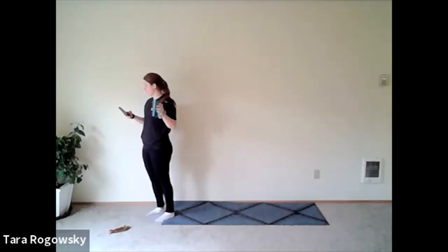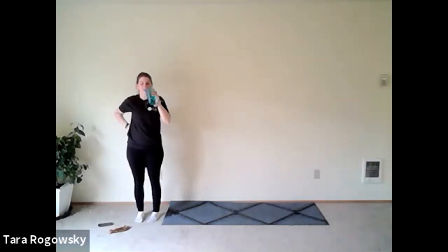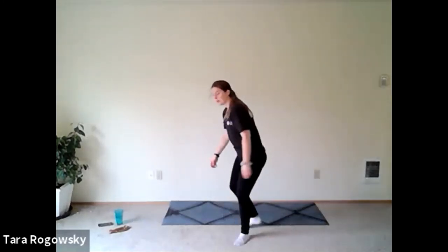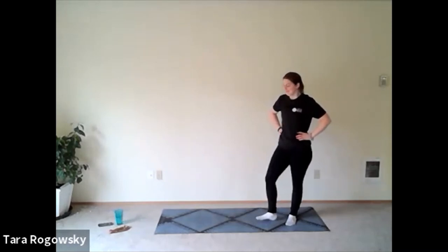And done. Awesome. So, I'm getting some water and we'll go into our cool down. So we're gonna do our cool down on the ground. So I'm just standing waiting for the water to get down to my belly before I get down there.